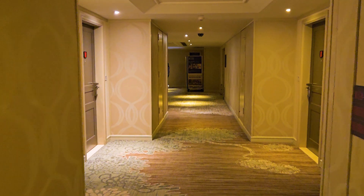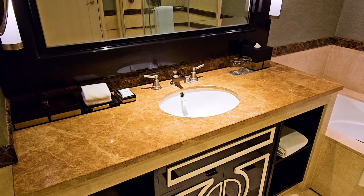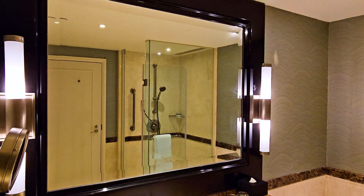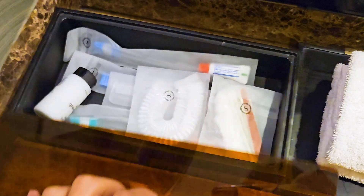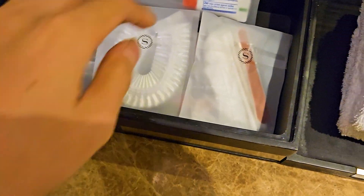This is how the room door looks like — nothing fancy, quite normal. And voila, this is the room. First thing first, let's check out the bathroom. It has a very, very wide bathroom — it reminds me of the Peninsula Manila, and looks similar with the old marbles. It has a really big mirror. What I really like is they have two types of water — hot water and cold water for you to rinse off yourself.